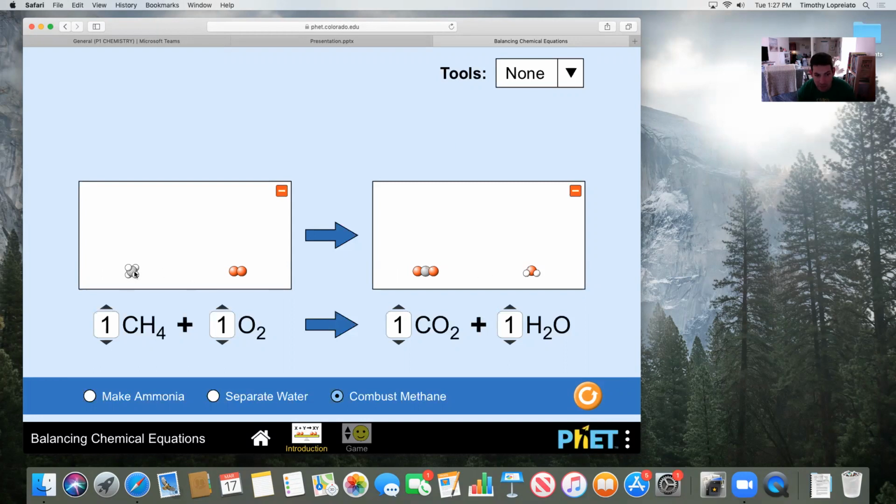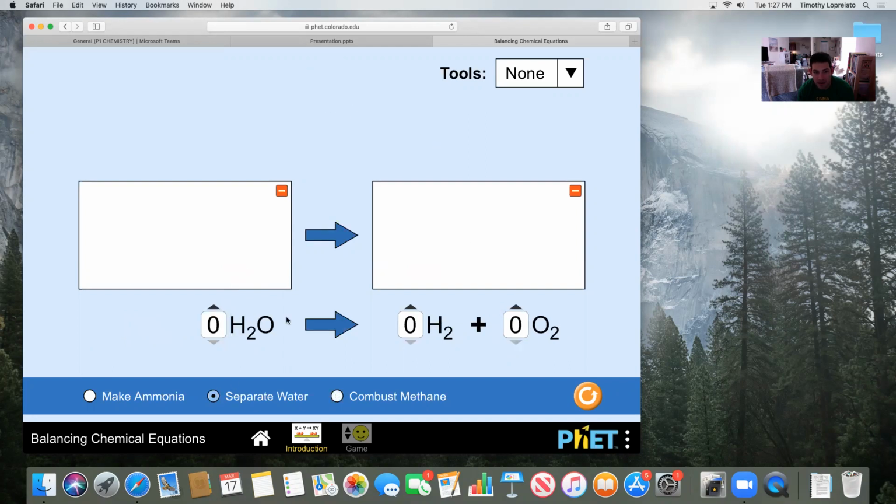So right now, I have one carbon, that's good. I have 4 hydrogens, only 2 hydrogens, and then I have 2 oxygen, and now I have 3 oxygen. If I'm balancing a combustion reaction, I always want to do it 1, 2, 3: carbon, hydrogen, oxygen. So carbon's good. I'm going to add a second H2O molecule as a product to balance the hydrogens. Now if I recount my oxygen, I have 4 as products. I need 4 as reactants. And look at that, I get the smiley face.